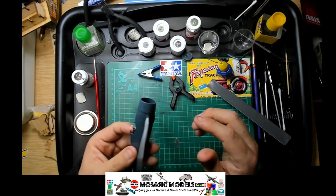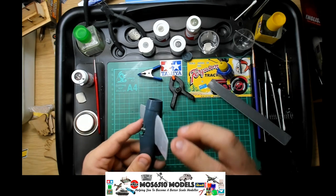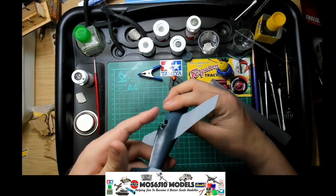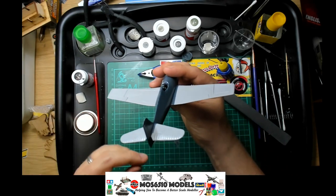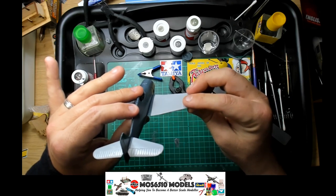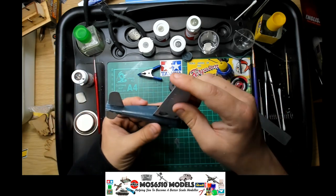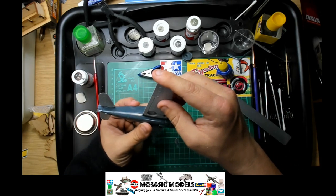Not looking too bad, to be honest. Whoops, just try to make sure he's straight. He's a little bit up that one side, isn't he? So hold him in position.